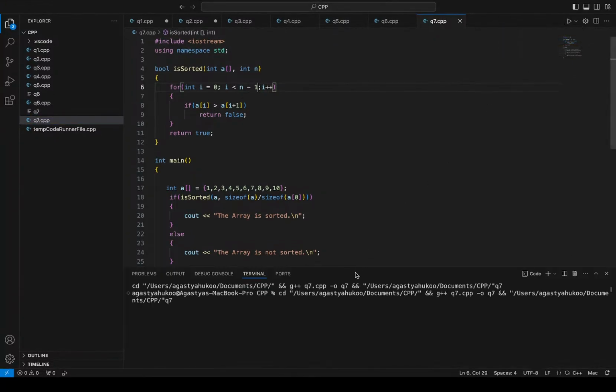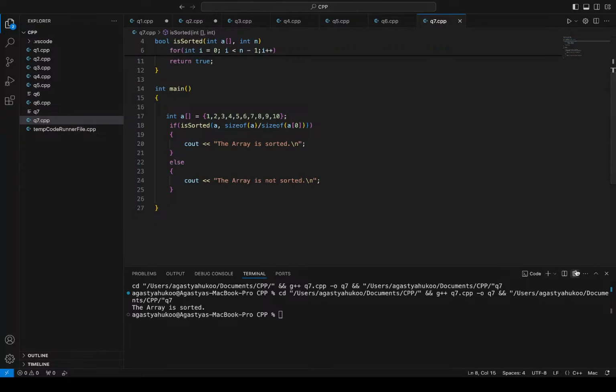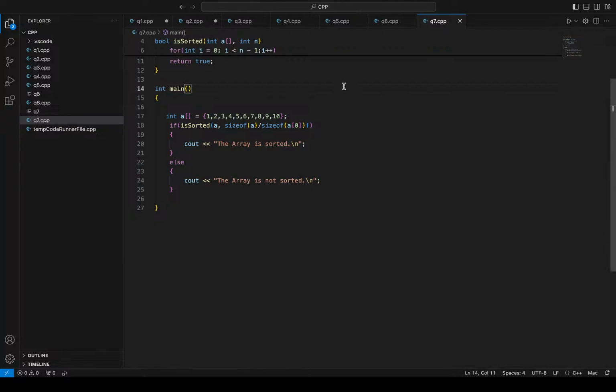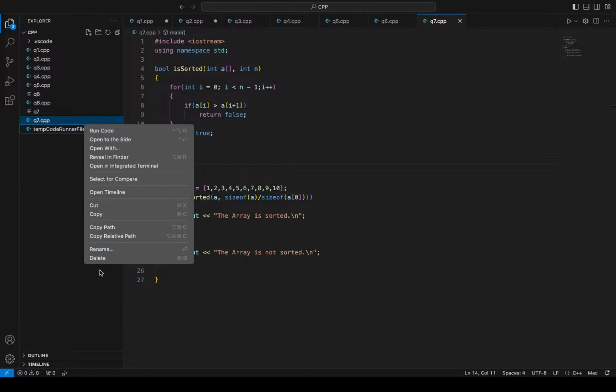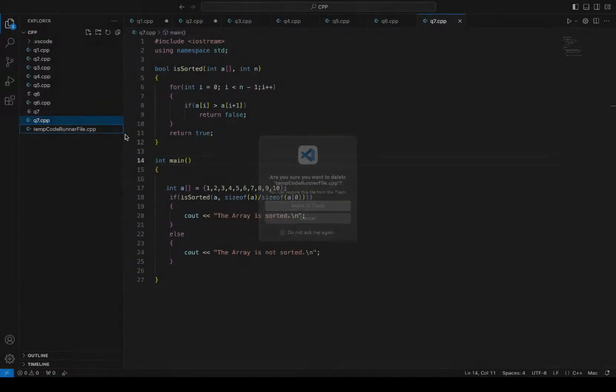Right. There. So my mistake over here was simply that I let it run out of bounds. Now, over here, I'm trying to access the element i plus 1, and i was running till the size of the array. So till the ninth element. So i plus 1 will give the 10th element, but the 10th element simply does not exist. So that's very important. So that was a small mistake, but now that's done. Okay, simply just change that.